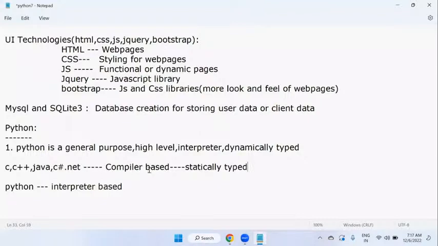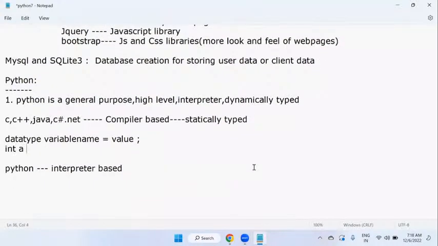Statically typed means that at the time of declaring any variable, the common syntax is data type, then variable name equals value, and then a semicolon ending the statement. That's a must. If you miss the semicolon in other languages, it will give an error.